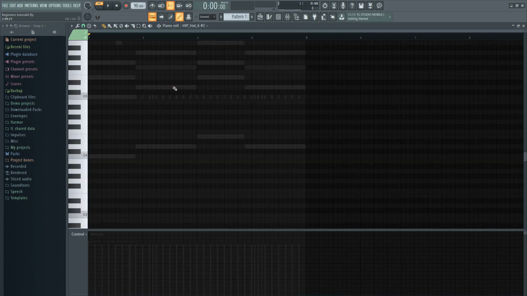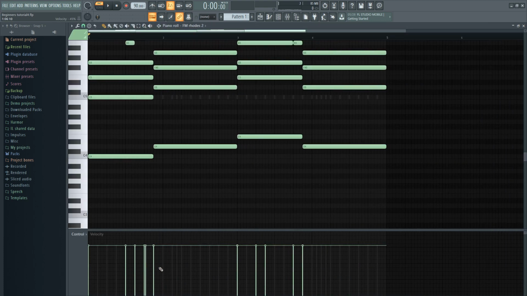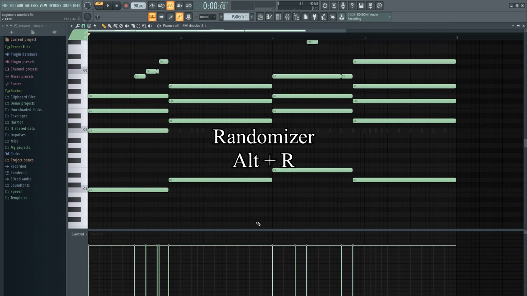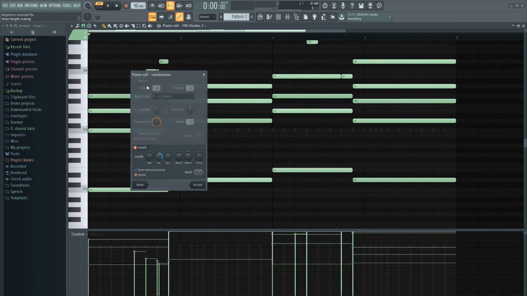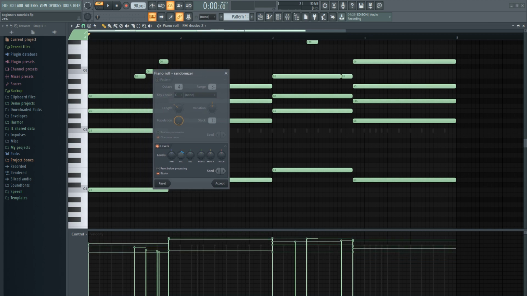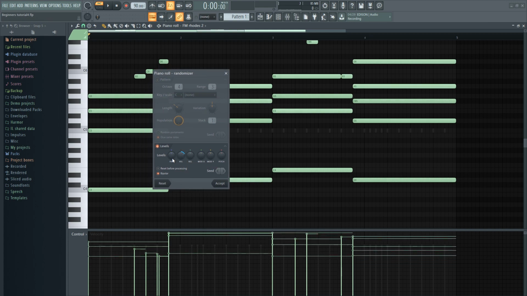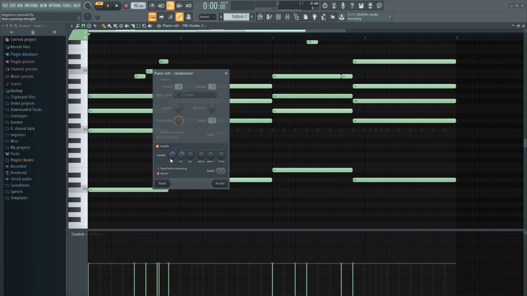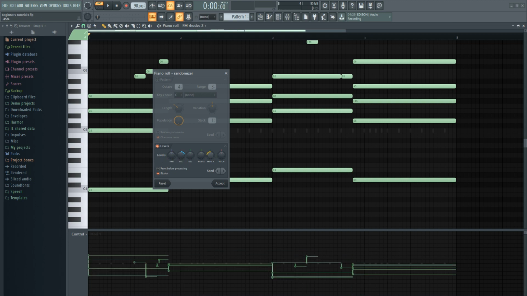Let me go back to this chord progression. So you see this is not humanized. If you play this with a MIDI controller, these values will not be all level. So to make it more humanized, you press Alt R, and that's called randomizing. And now, as you can see, it's randomized, and you can do that with everything. You can do that with the panning, with the release, and to reset it, you just middle mouse button click. And I don't know what these do.